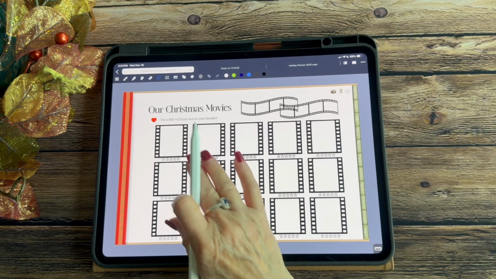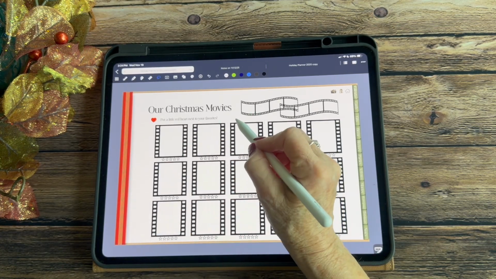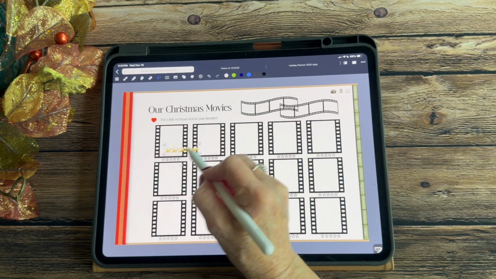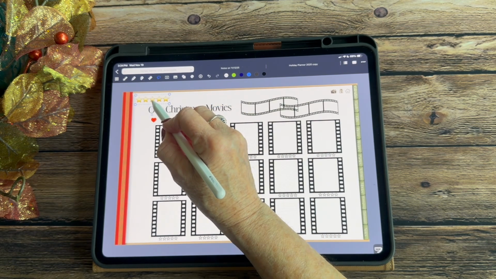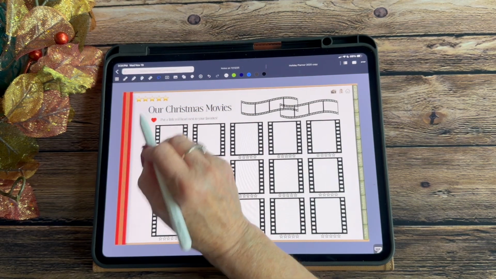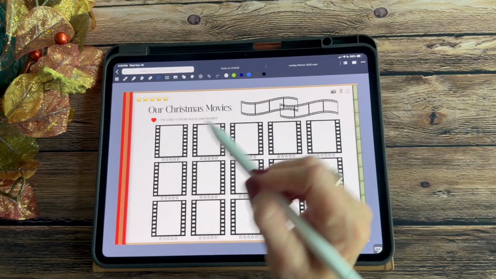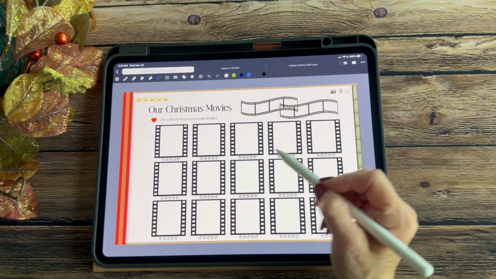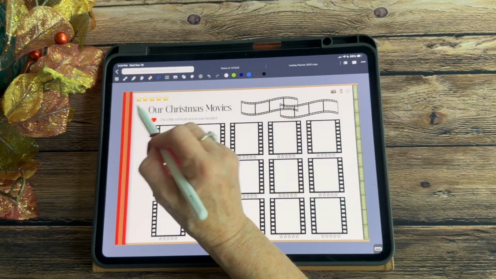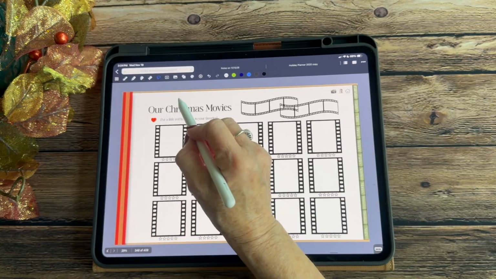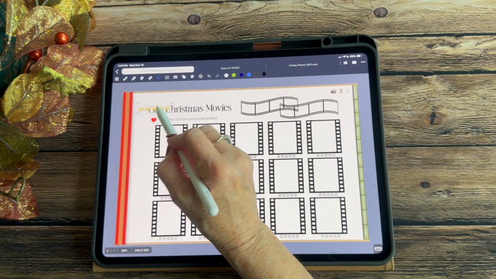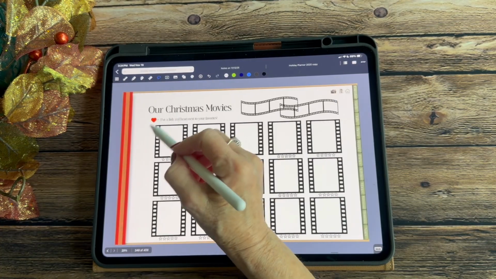So we can do the same thing. Let me see if I still have those stars. I do have those stars. So I would put those 5 stars right here at the top of my page so I can use them as I need them. I'm going to copy them again, and I'm going to put them at the top of each one of my pages, of my movie pages.